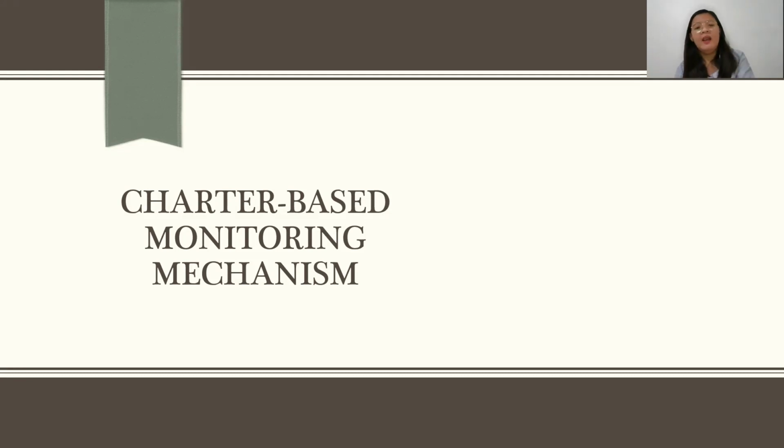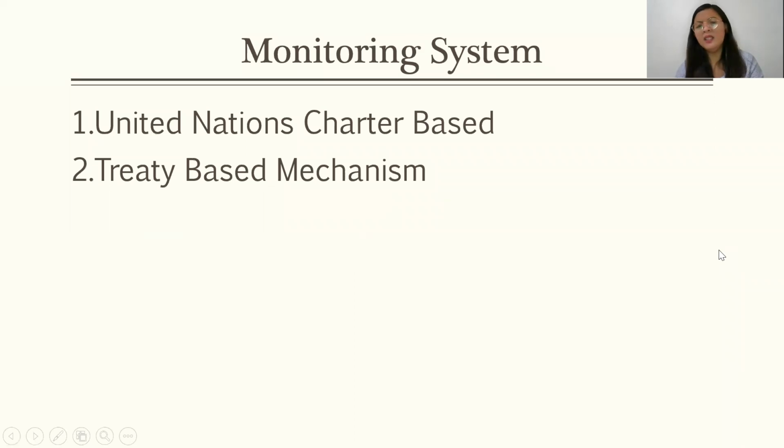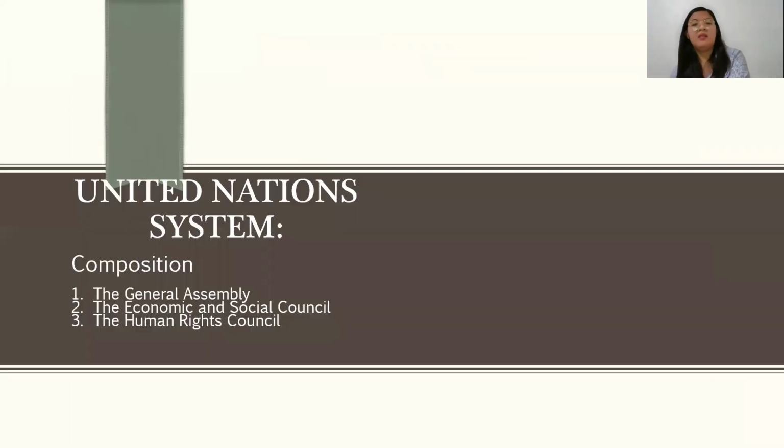I will be sharing with you some points regarding the charter-based monitoring mechanism. This is in line with our human rights law subject. So here we go. What are the two kinds of monitoring system? First, of course, we have the United Nations charter-based system and the treaty-based mechanism system.